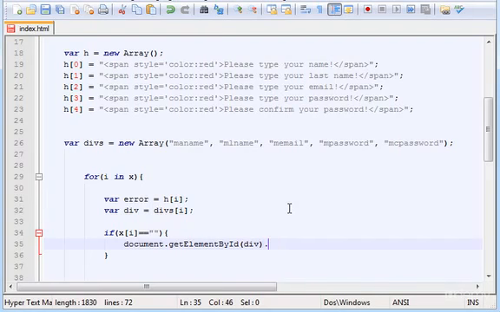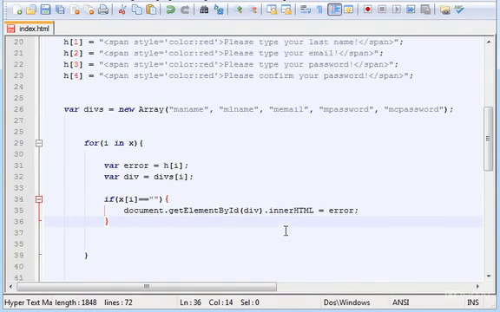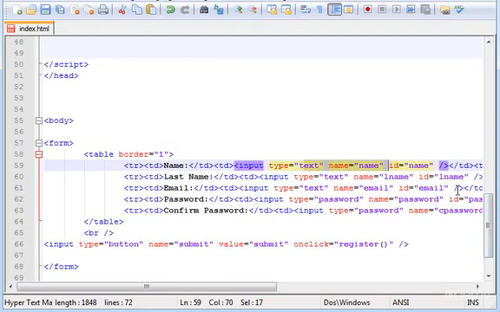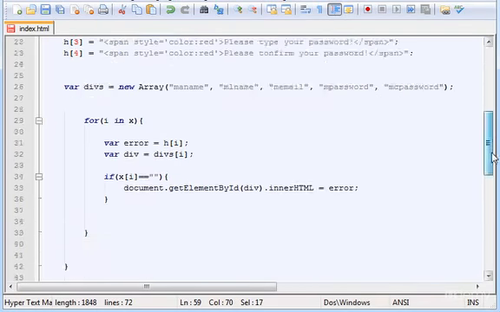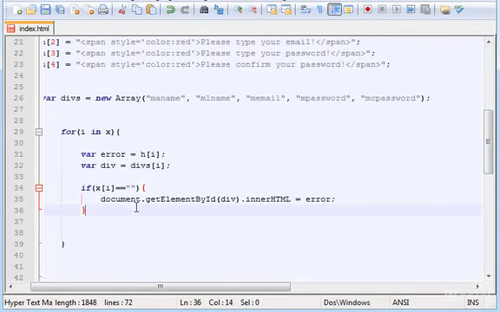And here we type innerHTML equals error. Okay, error, as you see here, is the array that holds every single error. And basically we are creating here a very complex and dynamic for loop that for each of the inputs, it grabs the corresponding error message and applies it to the corresponding div, okay, with very few lines of code.